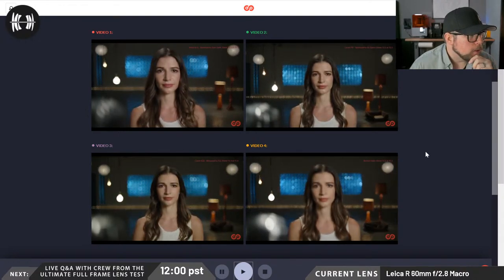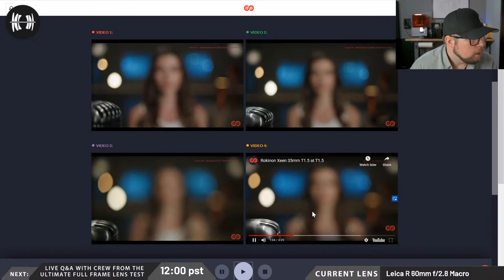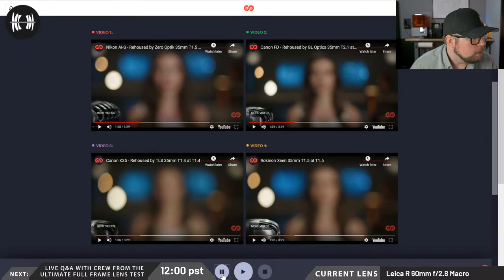So now we're going to go to the microphone. That'll give us the background way out of focus. So right there, I don't like these highlight rings at the edge of the bokeh. This has it too, a little bit to some degree. The K35 is really smooth, really soft and pillowy. And then the Rokinon has it a little bit as well.